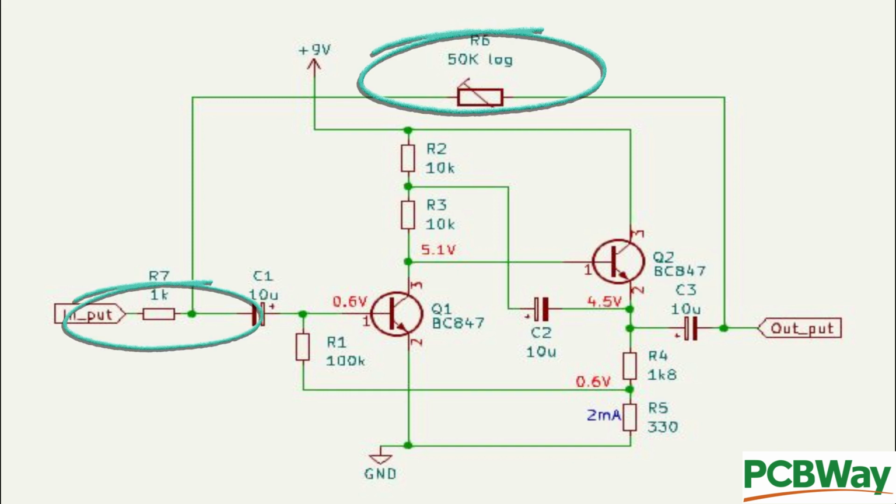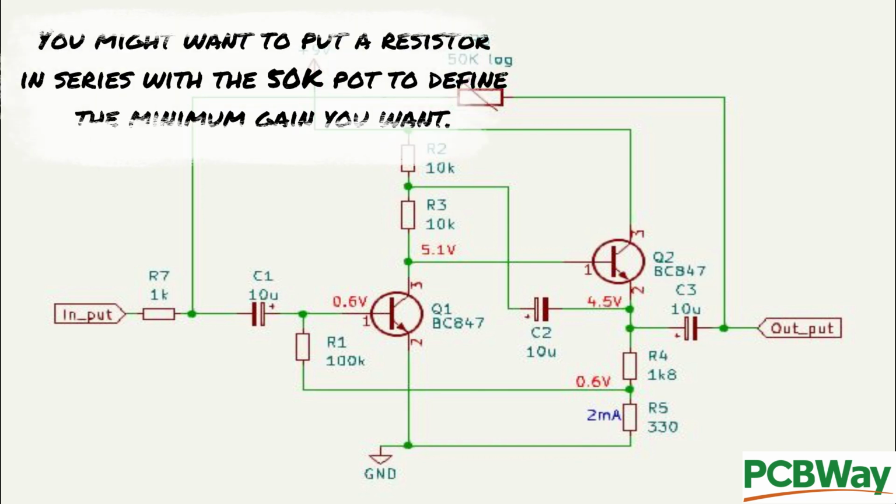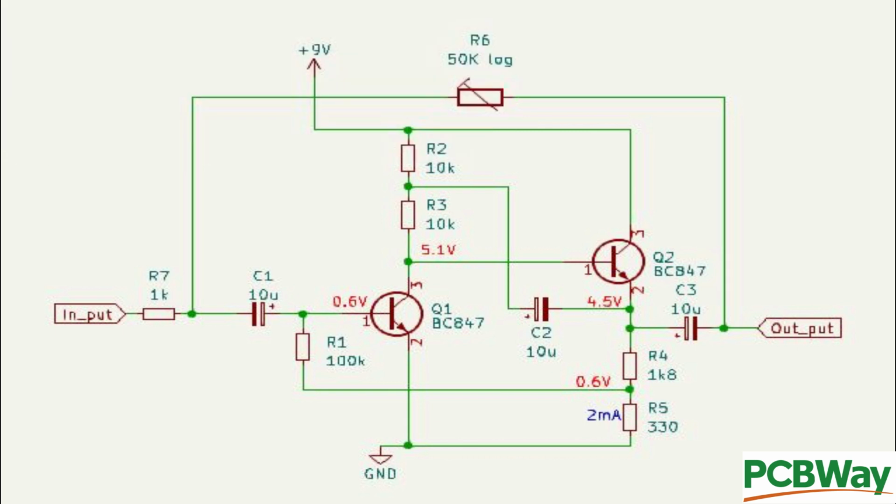Well, here are the 2 new components. The 50k feeding back from the output and the 1k on the input. And the same sort of components that you would use on a normal op-amp circuit as feedback. So when the pot is at its maximum, we have 1k on the input, 50k feedback. So that's a gain of 50. And when we reduce the pot down to nothing, we will have full feedback and no real gain. So let's pop back to the circuit where I've added those 2 components and we'll have a quick check to see what the gain's like and whether it met what we calculated.